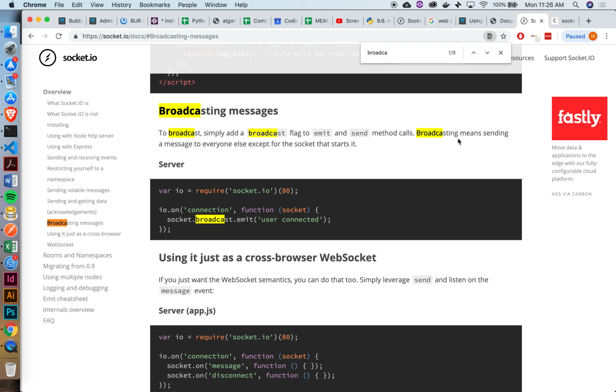So if I go socket.broadcast.emit, hopefully this makes sense, it's not going to send that event to that particular socket connection. It's going to send it to everyone else.